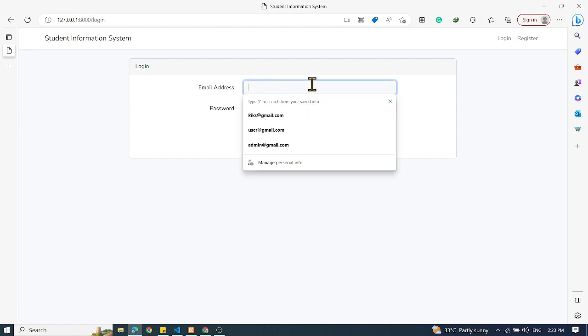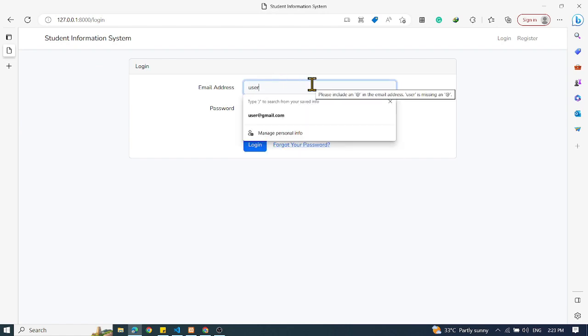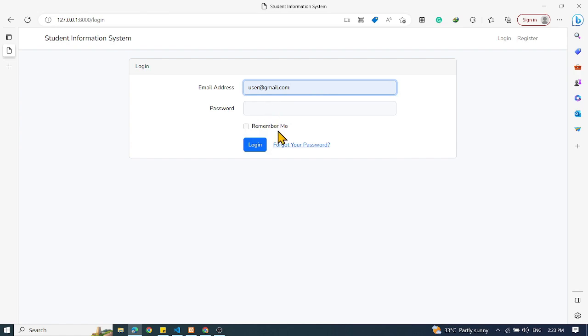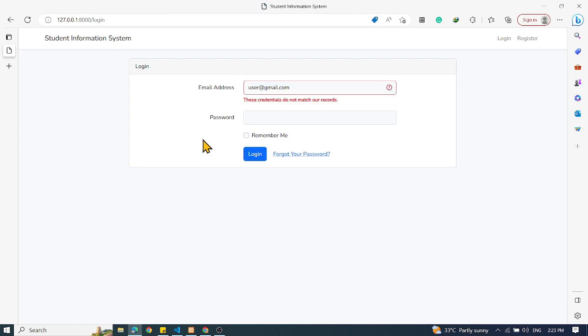So let's say, for example, we log in first, and then the username 123, then log in, click the login. So as you can see, if the password is not valid or not matched, it will give us the notification, a warning: these credentials do not match our record.